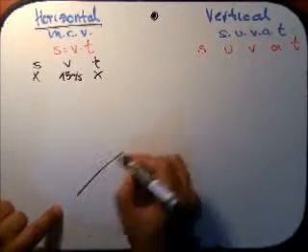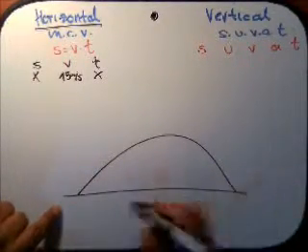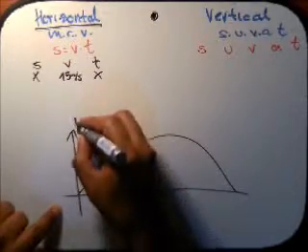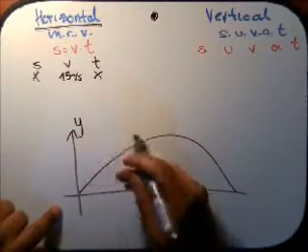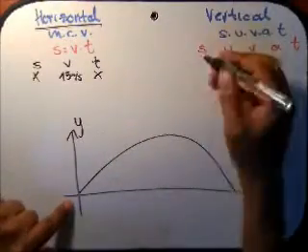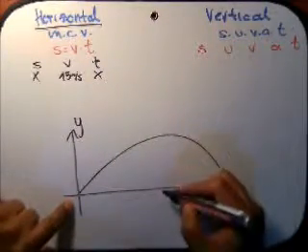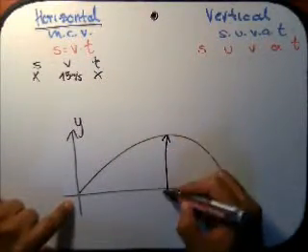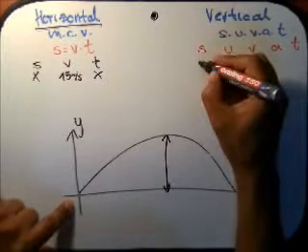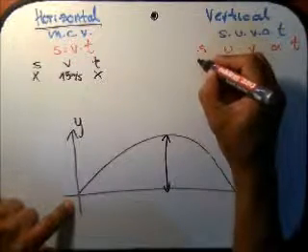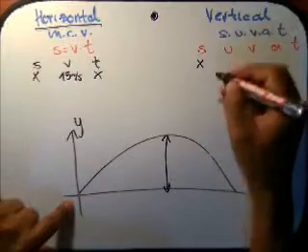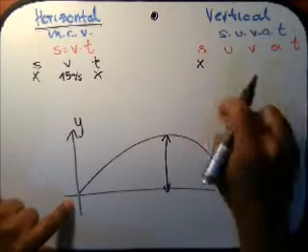Now, let's look at the vertical direction. In the vertical direction, we're talking about what happens along the y-axis, up and down. Do we know up and down how far this goes? Do we know this distance, which would be the maximum height? We don't know it. Actually, we need to find that. So I'm just going to write an X here because we don't know it.